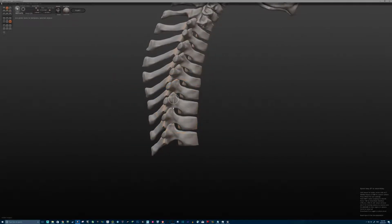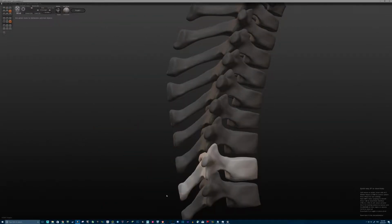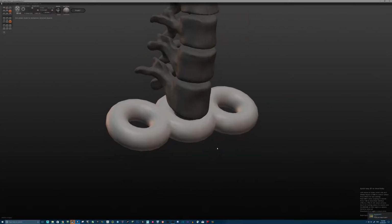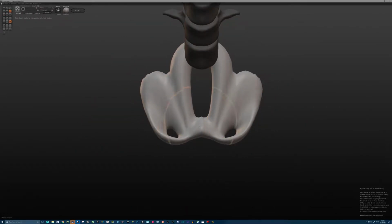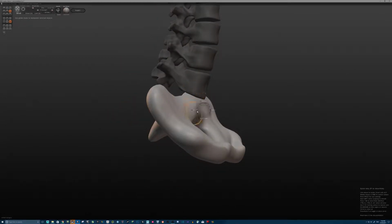Here, one of the things I can do in a sculpting program is cheat a bit and manipulate a whole bunch of vertebrae at once in order to get the correct perspective. Now we're skipping ahead a bit, and I've already done the lumbar vertebrae here, and I'm moving on directly to the hips, or the pelvis, of the demon.